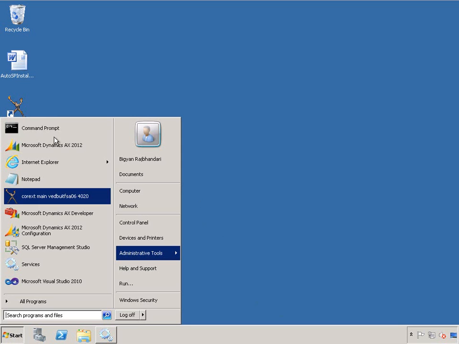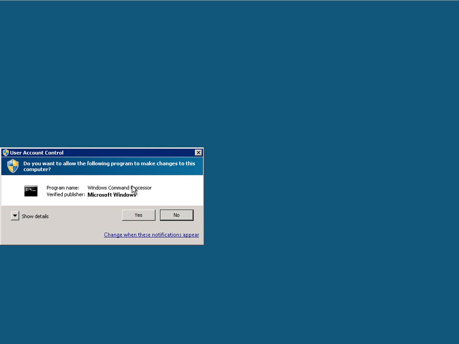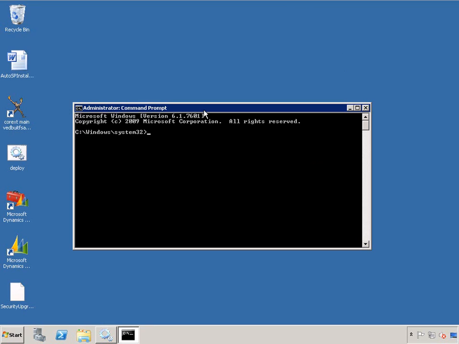Now let's go over to our command line and use the AX utility to import our model file. For that, go to Program Files, Microsoft Dynamics AX, 6.0, Management Utilities, and AXUtil.